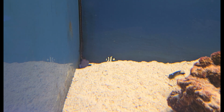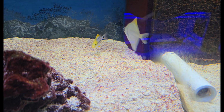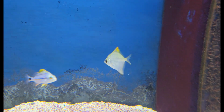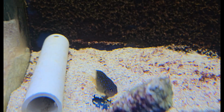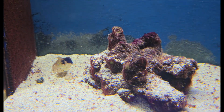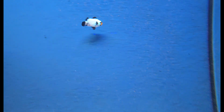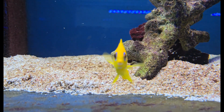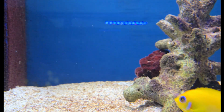It's adorable. Starting ourselves off down here, we've got a whole handful of some really awesome porkfish, hanging out with a few more of those monarch pavis, as well as nice arc-eye hawkfish and jeweled damsel. Next door, we've got the Springer's damsel, another personal favorite of mine, hanging out next door to a nice big old designer clown.